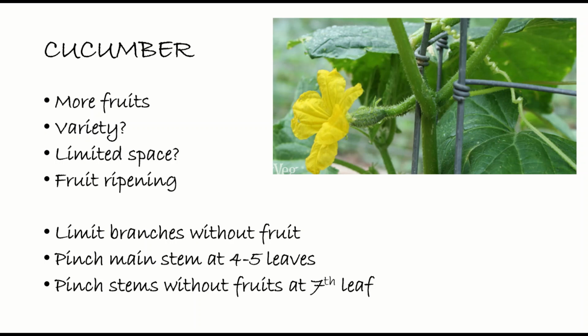So how can you prune cucumbers? But as I said, this depends on your space and what you want to do. But in general, you can limit the branches that don't have fruit. So if you have a lateral branch, and you can see that it has seven leaves, and you cannot see female flowers with a cucumber, you can just cut that branch.